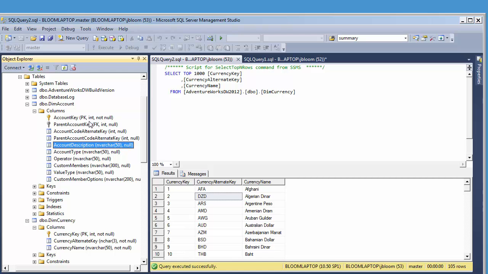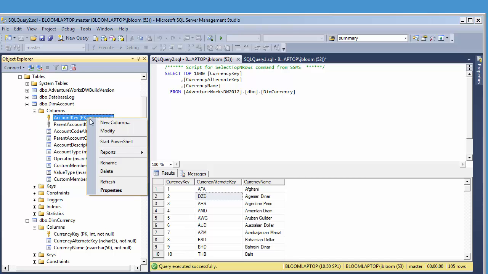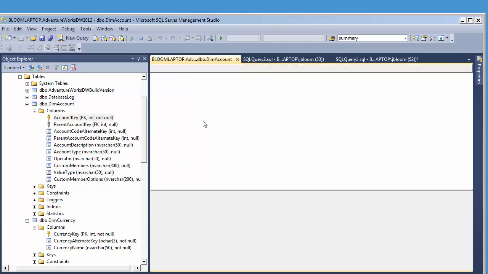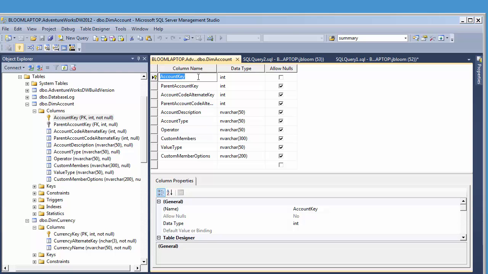Another thing to notice about these SQL Server tables, like many other SQL tables, is that we have a primary key. A primary key is a unique key in that the values cannot duplicate. In this case, it's an integer, so it's 1, 2, 3, 4, 5, and the numbers will never duplicate, and you can identify the row uniquely through this key. So if I was to click Modify, for example, this screen comes up, which allows you to modify the table.